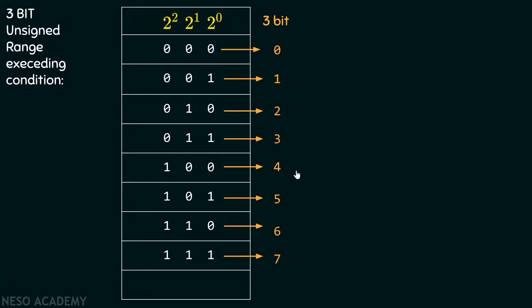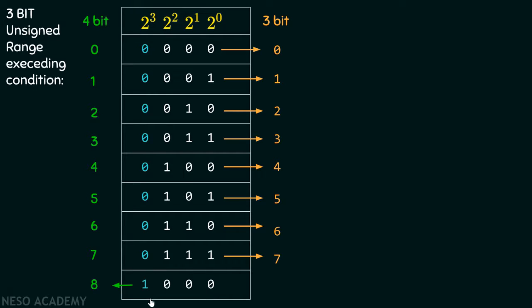Okay, let's see what happens when we try to represent a value 1 greater than 7, that is 8. We won't be able to represent this value 8 in a 3-bit representation. As you can see, the 4th bit place value is 2 raised to the power 3. Therefore, if we want to represent the value 8, we need to set this bit and reset the rest of the bits. If we force ourselves to represent the value 8 in a 3-bit representation, we won't be able to do that and we are left with these 3 bits only.